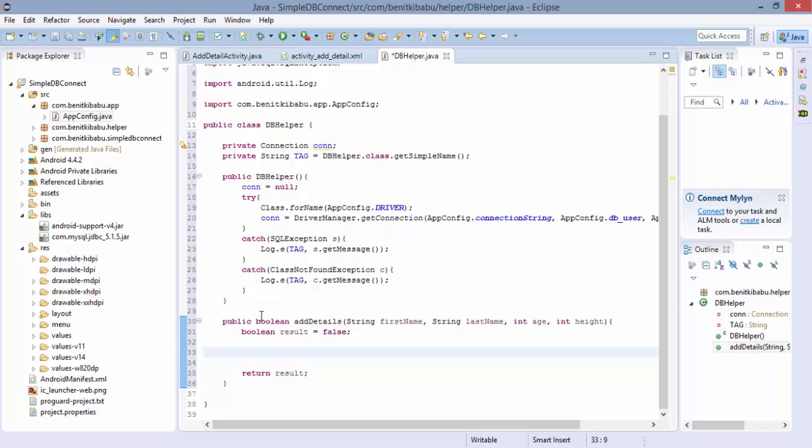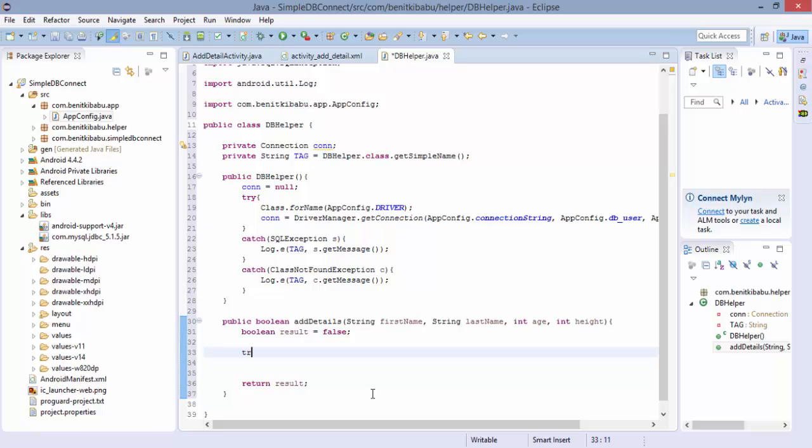Now, obviously, this one is not like a login or anything like that, so we're not really worried much about duplicate values and so on. So we don't have to do a check to see if this particular name is already there or not. We're just going to add the data straight into the database. So what we need to do is first, I need to say string. Actually, no. I'm going to use a class called prepared statements.